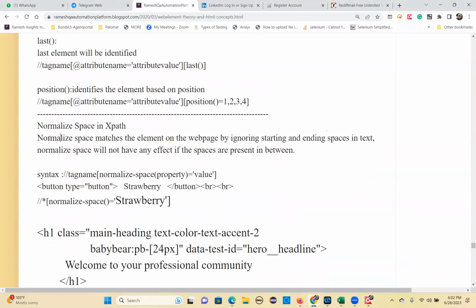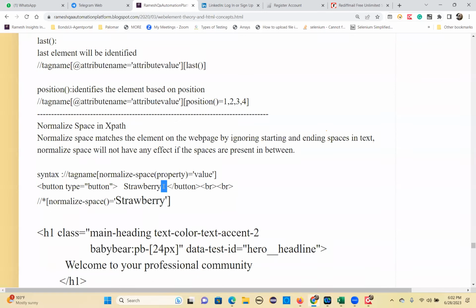There is one more concept I forgot to explain. This is also very important: normalize-space. You use normalize-space when, for example, your element has spaces at the beginning, and at the end there are no spaces.